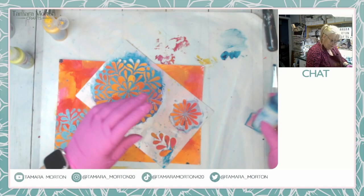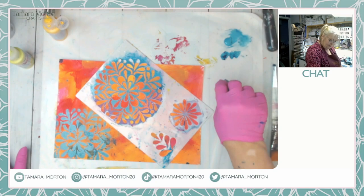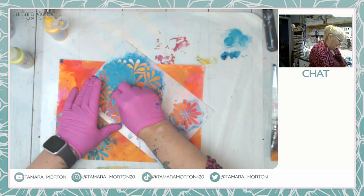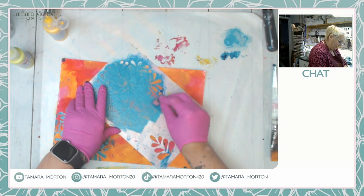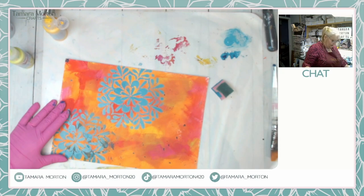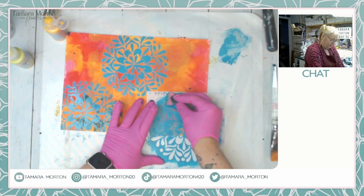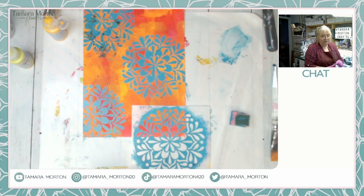We're going with this one here - that was Captain Peacock. Good job I put an apron on tonight - I was going to put on one of my new tops! Savannah said to put my hair up tonight in case I got paint all over it - I think she knew something I didn't! You get an arm workout when you do this. I really like that, it's really popping. I'm still laughing about what I just did - I can't believe that was just one of those moments.